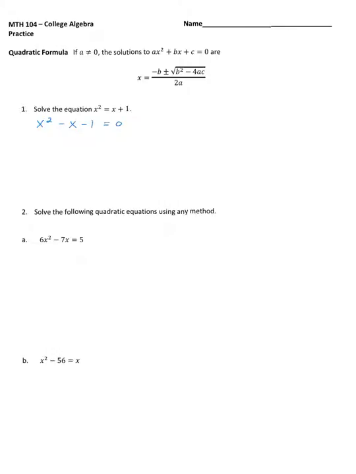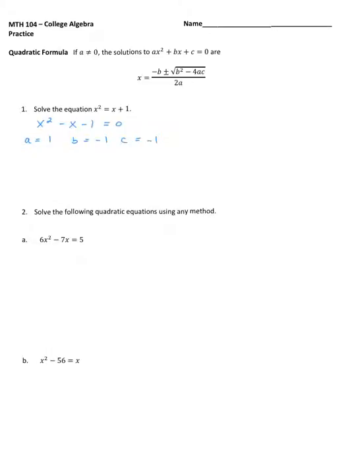And at this point, all you need to do is identify what is a, what is b, and what is c. These are the numbers that are located in front of x squared, x, and the constant at the end, respectively. So there's a 1 here, there's a negative 1 here, and a negative 1 at the end, meaning that a is 1, b is negative 1, and c is negative 1. Once you know this, you can just instantly take this, plug it into this expression, and simplify it.